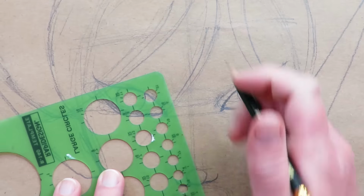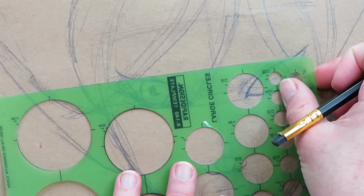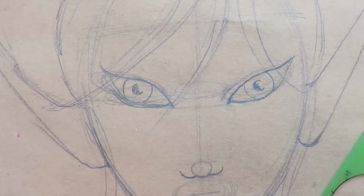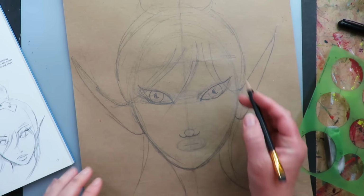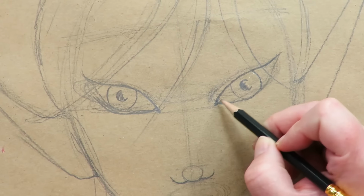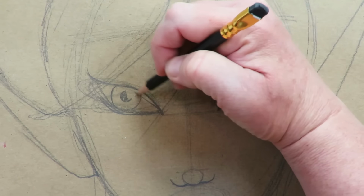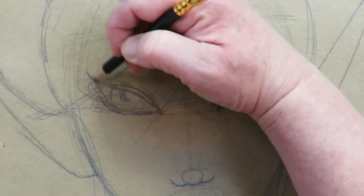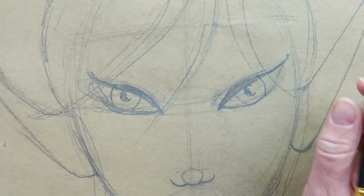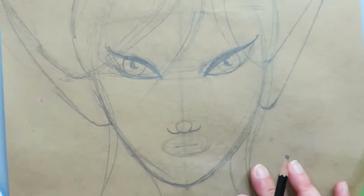Now, one of the magical things I like about this color reference is that her eyes are very ethereal, kind of spirit crazy. So she looks crazy town right now. If your eyes look crazy town and you want to fix that, all you have to do is chop off the top, make the top of the eye line come down a little bit more. Look, we fixed Crazyville. A little artist cheat tip for you. Okay, just chop it off. Now she's a little sexier, but also doesn't have crazy eye. Crazy eye is never good.